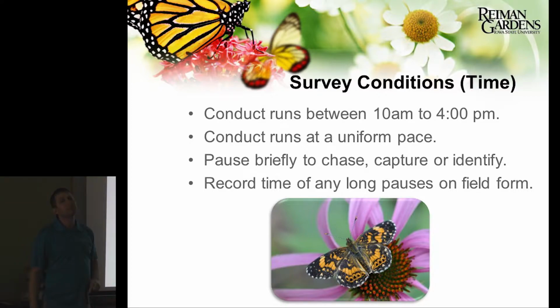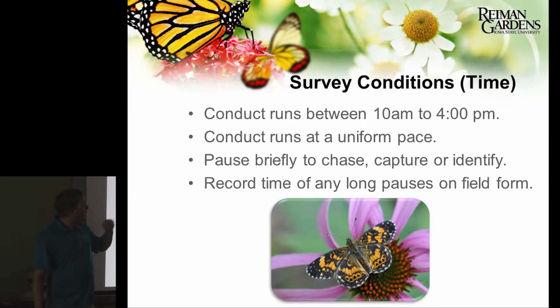We like to conduct the runs at a uniform pace. So if you kind of think walking through the mall, that's kind of how we want your pace to be. We don't want you to be like, oh, there's no butterflies in this section, and run ahead to the next area. It's important to have kind of an even pace throughout, because as we're looking at the data, we want to kind of quantify distance covered versus time, and if you've got areas where you ran through versus areas where you walked through, we don't have great information there. So as much as possible, we want to go a nice, even pace as we're walking through our route.